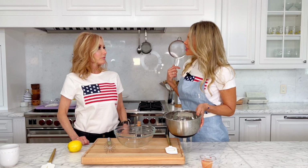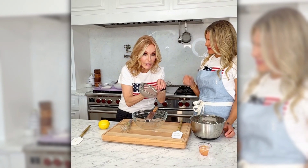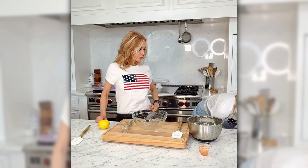Because as you know, I'm low on kitchen equipment right now. Yes, you are. That's for a little tiny pasta dinner. Yeah, right. But you can sift your flour through one of these or your powdered sugar. And so I did that, which is super easy.